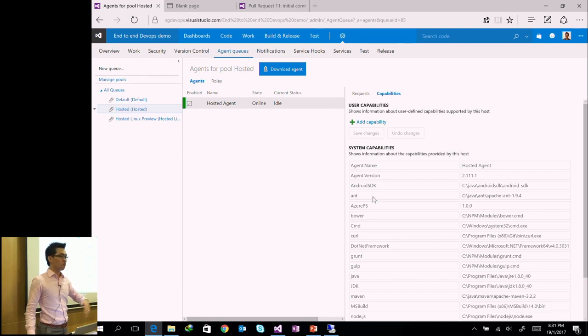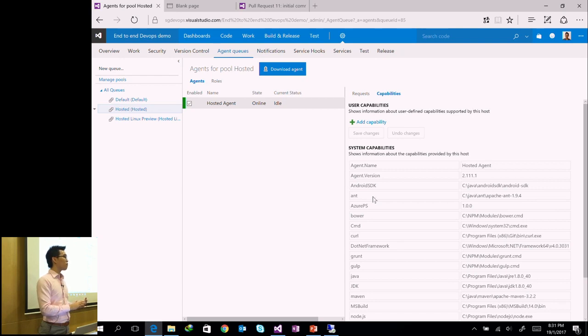From time to time we add support into the hosted build agents. For example, Docker was added recently. You can build your Java stuff. But with your on-prem agents, it's basically what you install on that machine. If you install Java, Node, and all the different kinds of build tools, the build agent that resides on that machine would then have all those capabilities to build what you want to build.